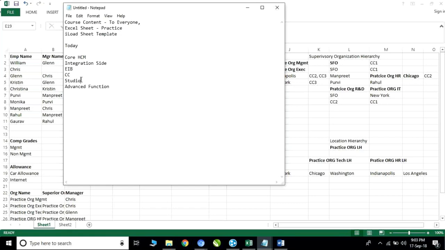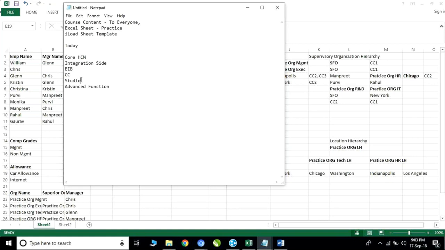That is typically covered by Workday when you go for the HCM training and integration training, and that is the plan we have. But since you guys have asked, I'll give you the overview of all the other reports which are there in the system, so that you can at least know what all these things are.